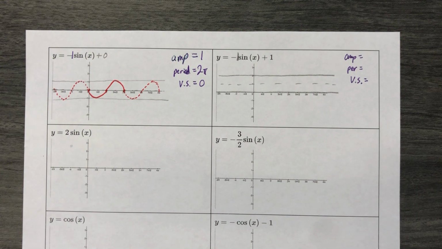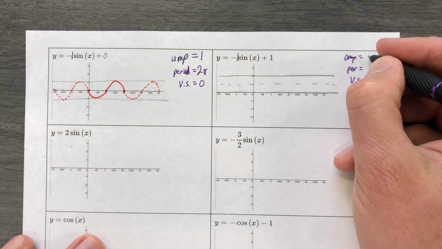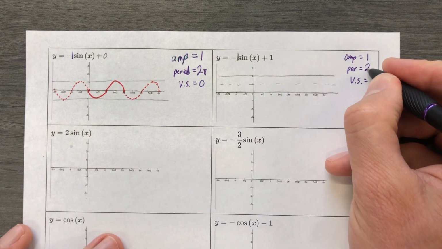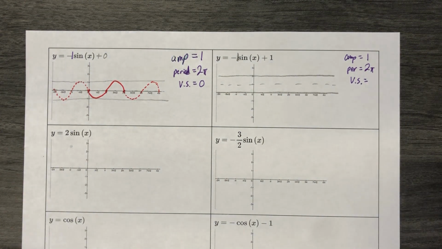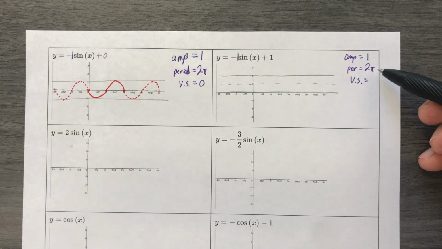The amplitude of this one is also 1. The period of this is 2 pi, and at this point you're probably like, well, how do you know it's 2 pi? That hasn't changed yet, and you're going to see it when it does, okay? So we're going to hang around with this and just take my word for it. It's going to be 2 pi, or 360 degrees if we're doing degrees, but it's going to be 2 pi until it's not, and you'll know when it's not.